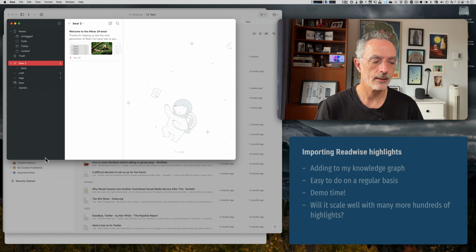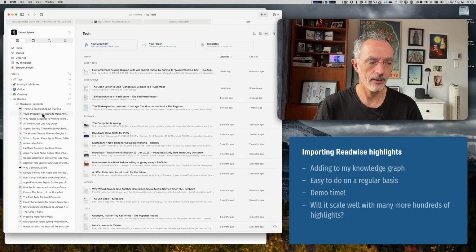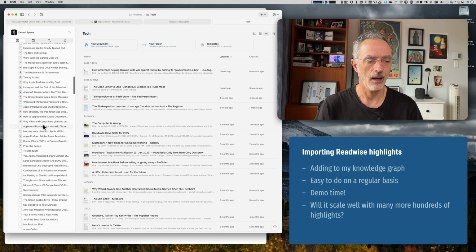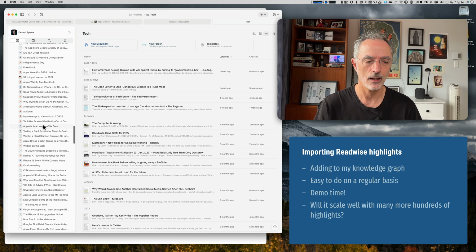And again, this is a constant thing that I think of within Craft. Another example of a scalability issue is my Readwise highlights that I'm importing. This folder has 360 items in it. When I expand this, I don't see any value in seeing a list like that.